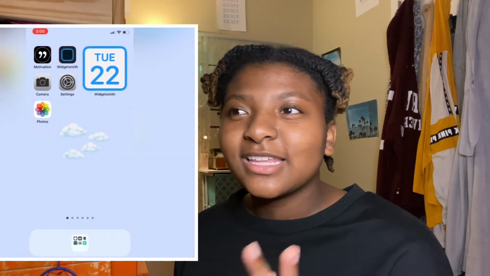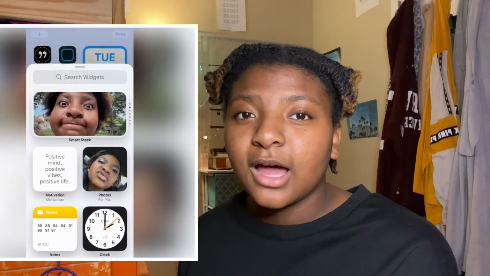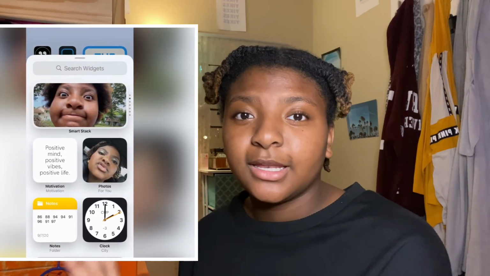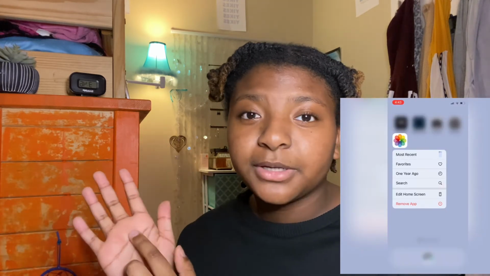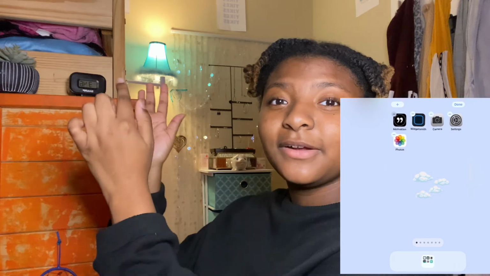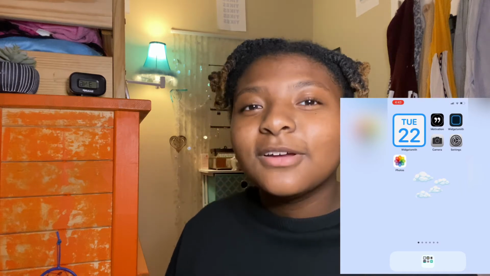I go into that and then I select it, and if I want to rename it, I can easily do that at the top. And then the way you put it in is once you save it, you go back out, you select an app as if you're going to delete it. You don't delete it. You go to the very top left, I think, and press the plus sign, and then you add a widget, and then it shows up. And you might say, ew, this is the wrong one. I didn't want this one. Well, press done, then select the widget, wait for it to start shaking, press edit widget, and then you can change it to the one you want.